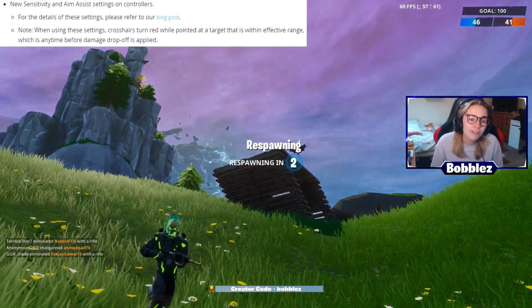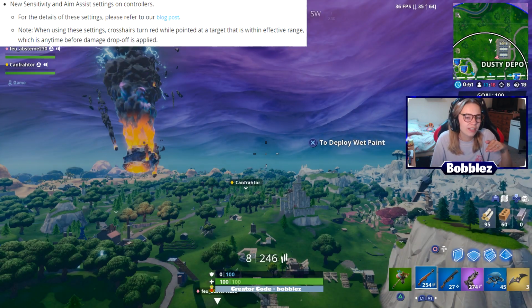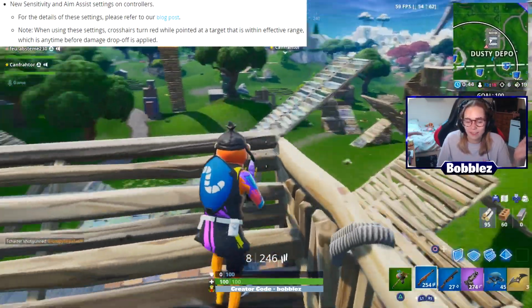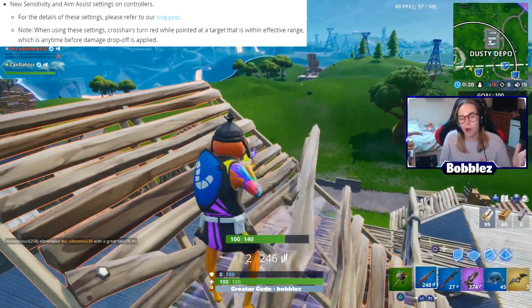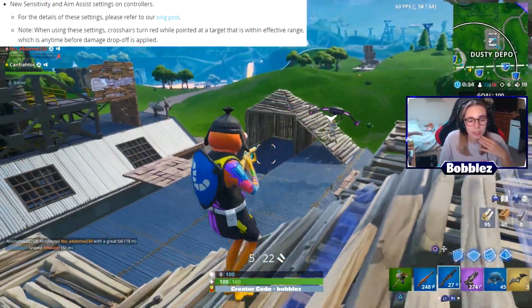Next up, new sensitivity and aim assist settings on controllers. Again, I spoke so deeply about this in yesterday's video, but basically there's just new settings, so you can go into that as you wish. You can also change back to the old ones if you wish to, but I don't recommend it. I recommend using the new ones because they seem honestly pretty damn good.